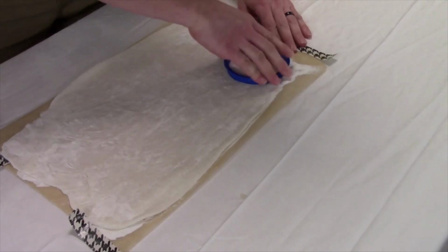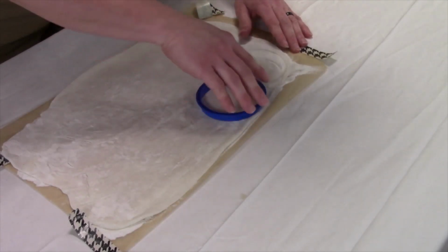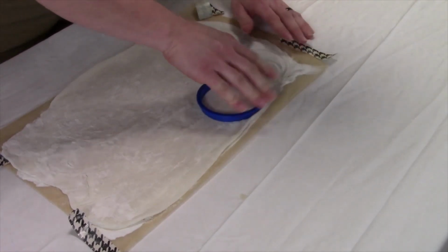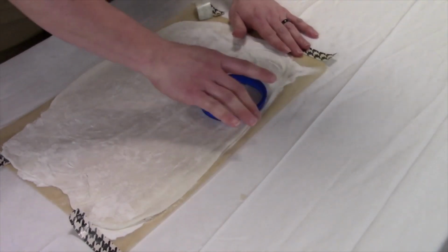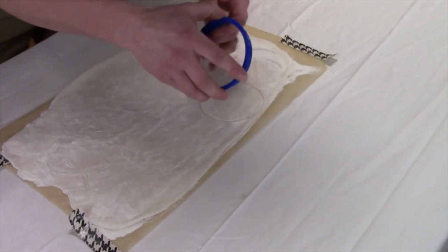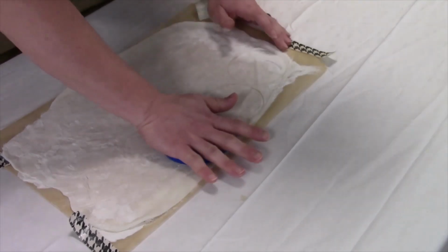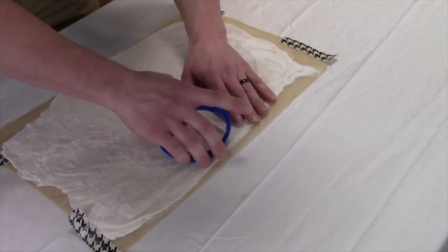So this is kind of like biscuit dough. You want to cut these really close together, because once you have cut these, you really can't put this back together and roll it out again. So cut them as close together as you can.